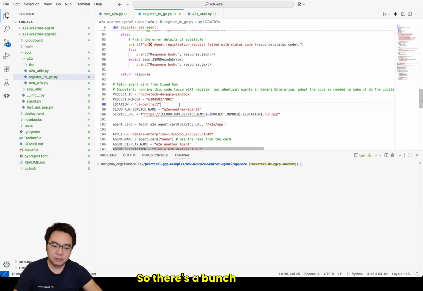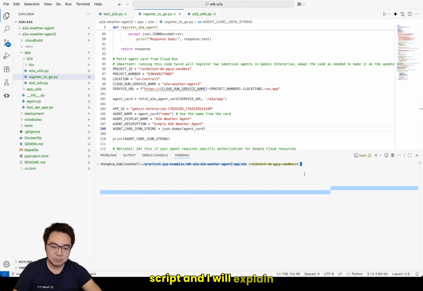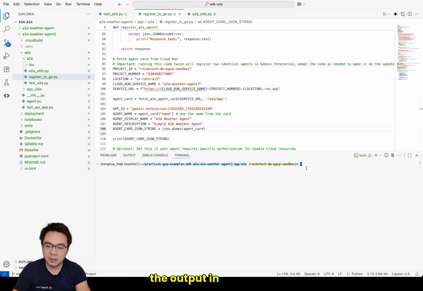There's a bunch of things that you need to set up, such as the app ID, the agent name, which you need to grab from the agent card, and a bunch of information on the agent itself: display name, description. Most importantly is the agent card description, right? So I'm just going to run this script and I will explain the output in a minute.